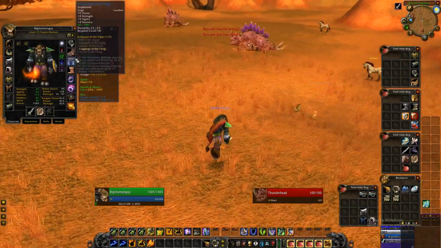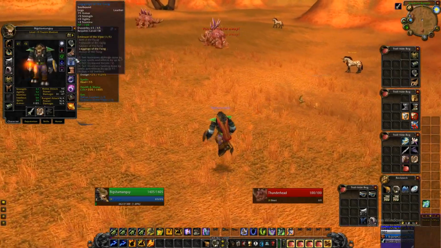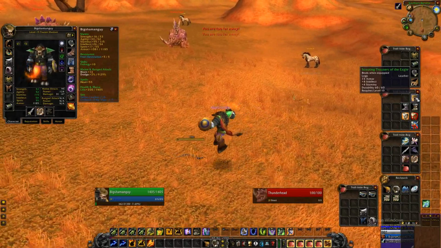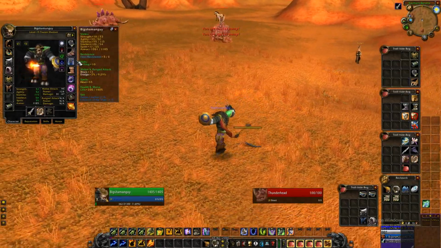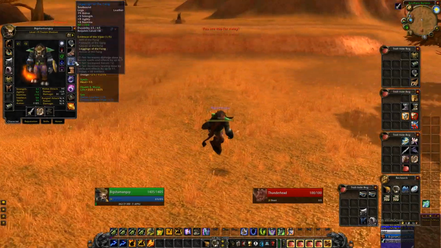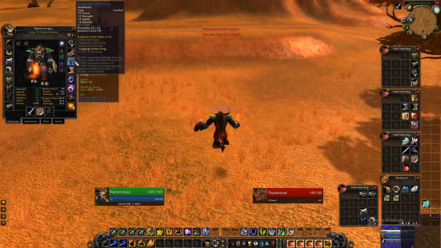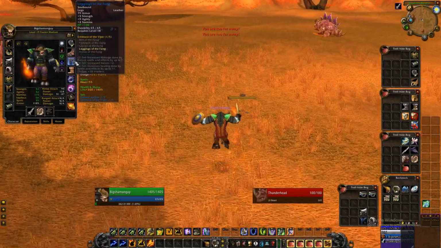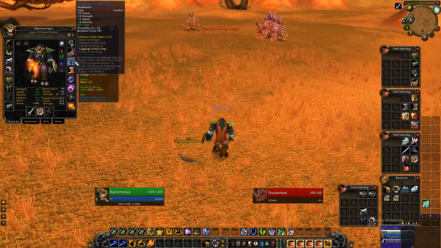Next up, we have pants. It's between Leggings of the Fang, 100 HP obviously, and Scouting Trousers of the Eagle. Personally, I would go with Fang Legs, even though you lose 10 health. Just the damage alone from having the agi and strength with the armor and dodge from the agi, I would say puts these above the Scouting Trousers.